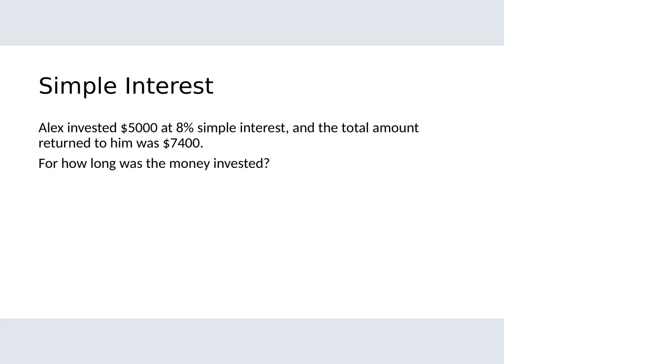There's a couple of things I want you to recognize right away here. First, and probably most importantly, Alex invested $5,000 at 8% simple interest. So right away, I equals PRT. The total amount returned to him, well, that's new. We haven't seen that before. The total amount returned to him.